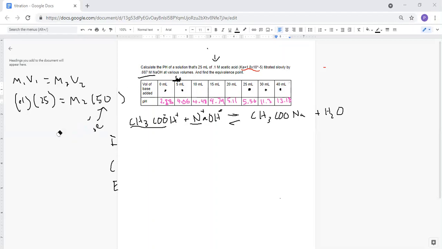So since there's more base, we expect to see a higher pH, right? So that's kind of ahead of time, but the molarity equals, let me check to see what it equals. It equals 0.05. So that's our molarity now. So it's been pretty diluted. Went from 0.1 to 0.05. So let's do our next molarity.